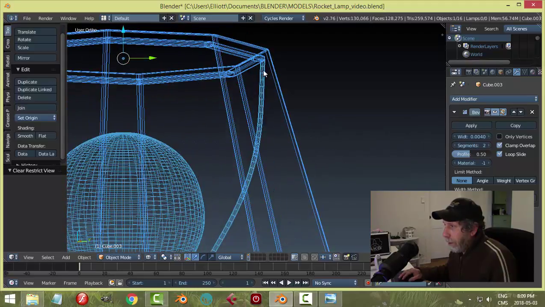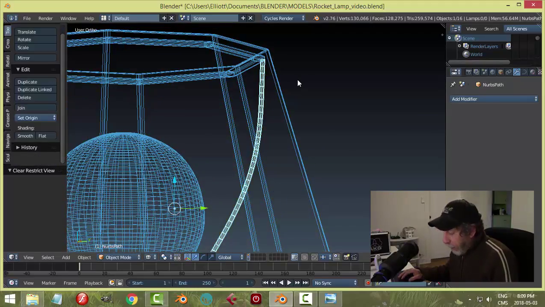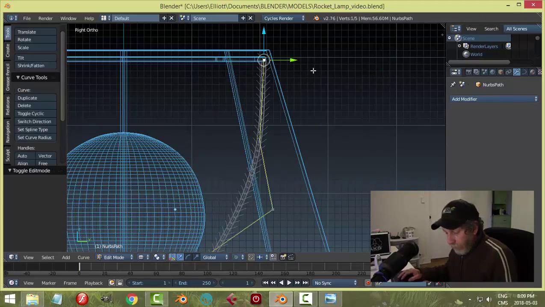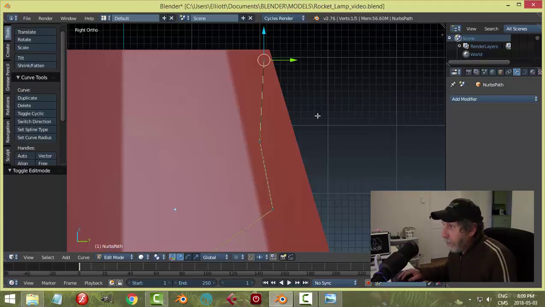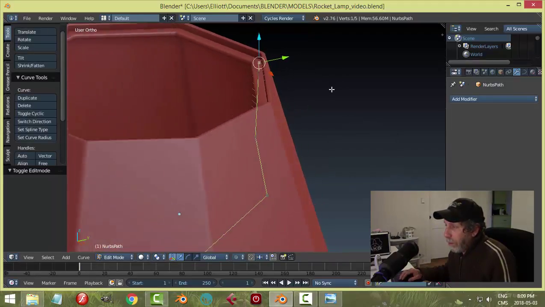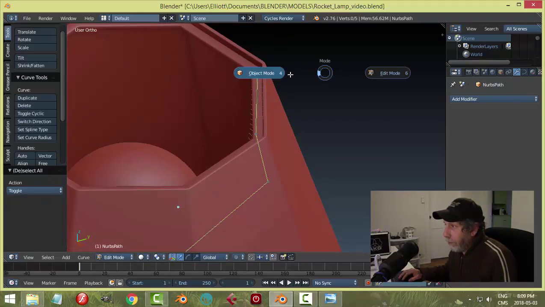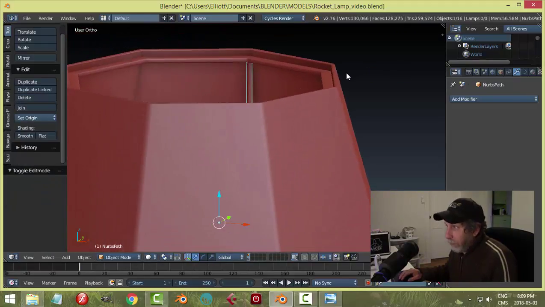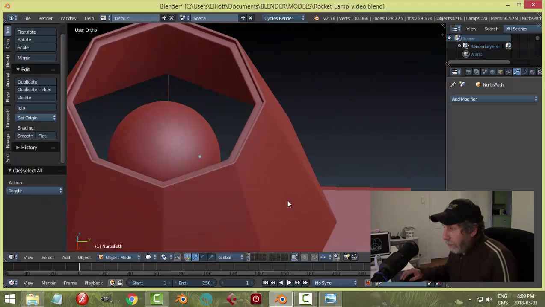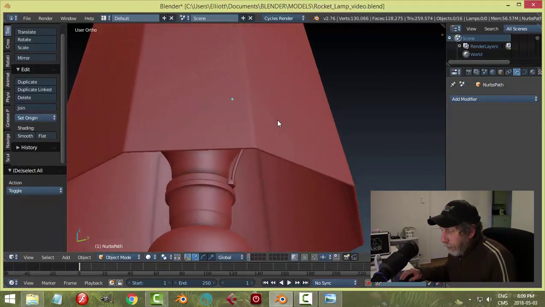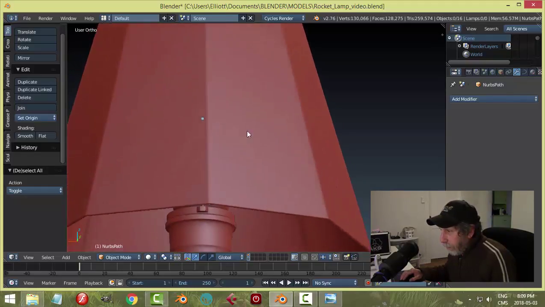And see how well it's attaching. Just do it to there. Okay. It comes out of there. Oh, you know.